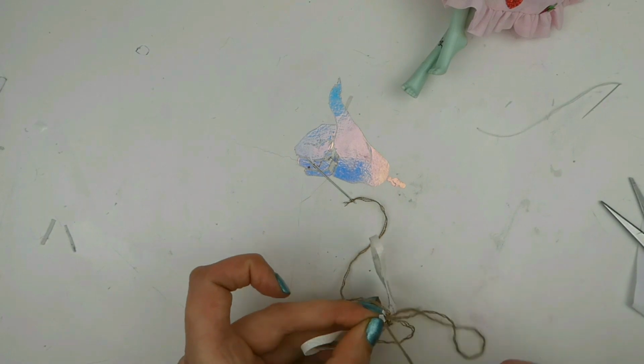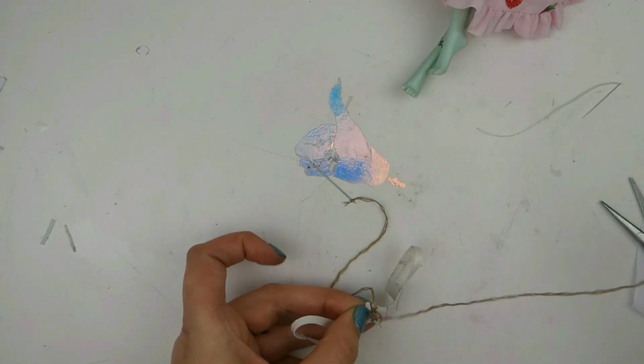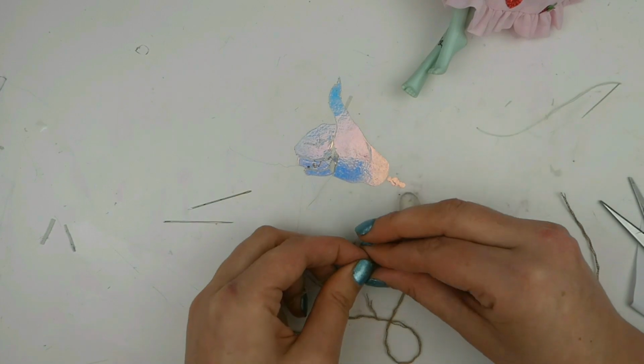I crisscross sewed up the front of the stays with the same thread that I used for her shoes.